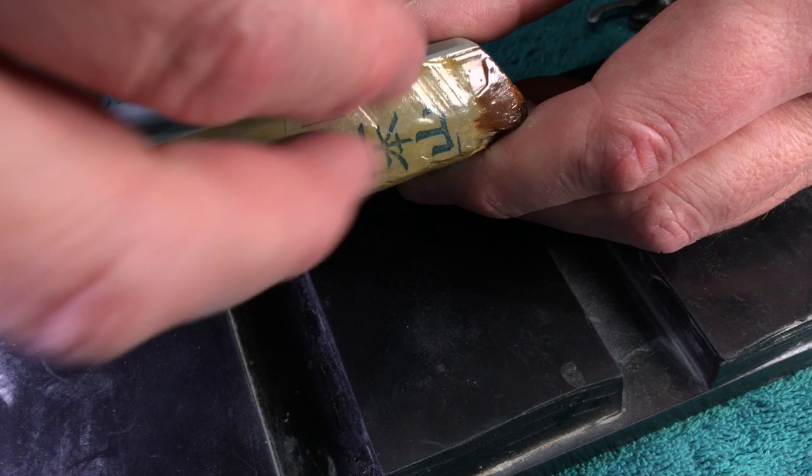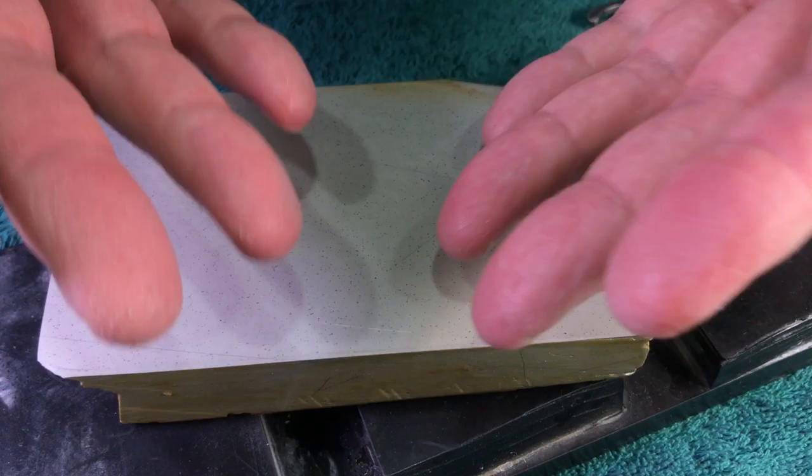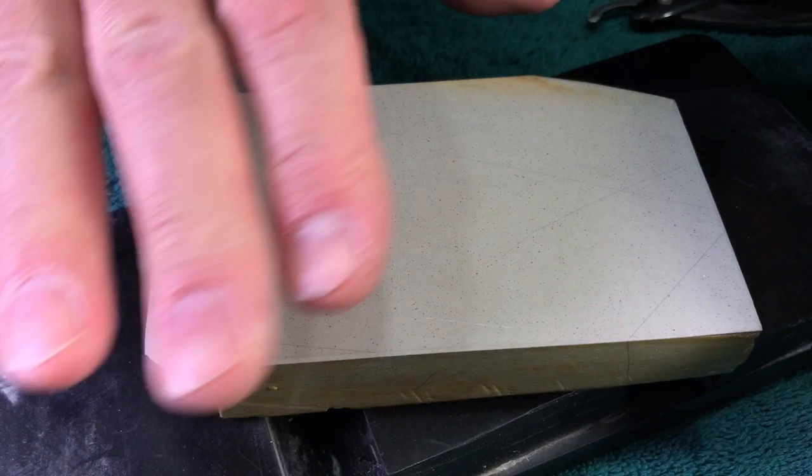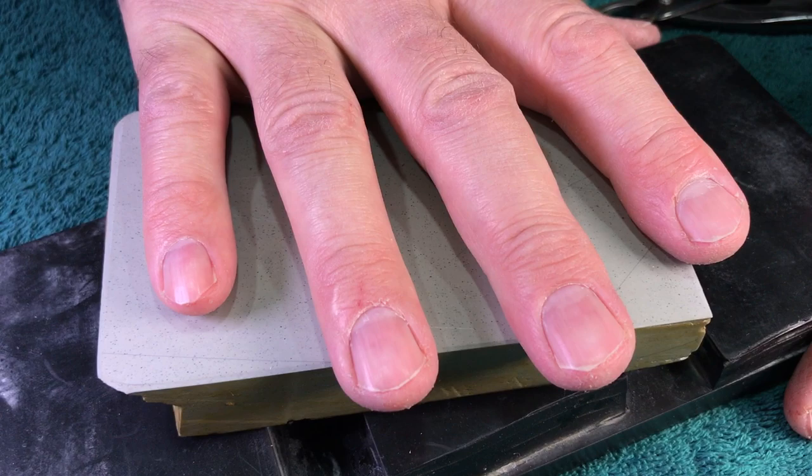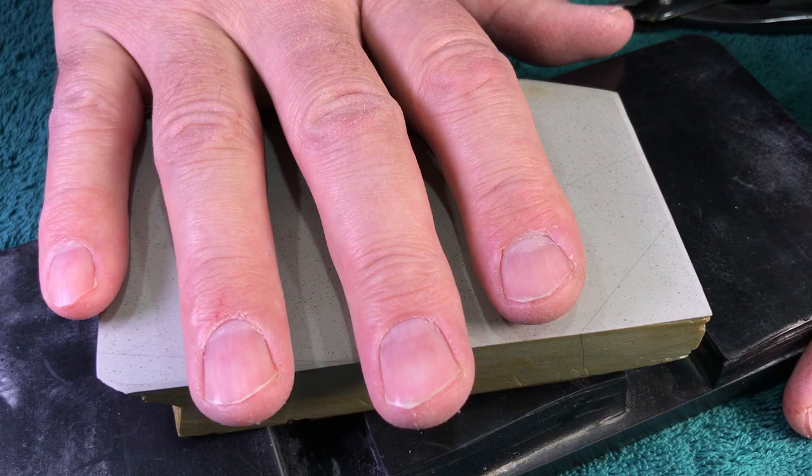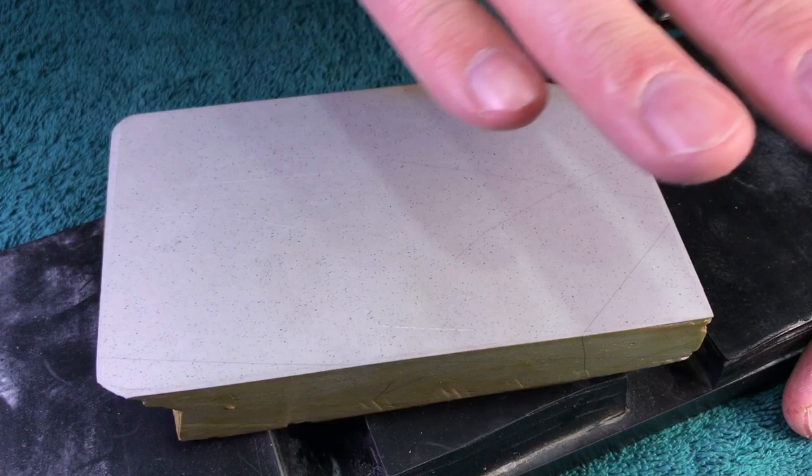This one happens to have a Maruka stamp. Now, if you notice, stamps kind of like reverse. Normally it would be the other way around. Recently someone brought up Marukas and started talking about Marukas in this hushed tone, woo, type of thing. You know, people should get over that. There are very few real Maruka stones out there right now. The stamp hasn't been used in a long time.